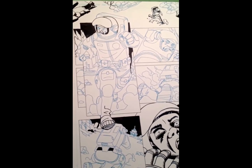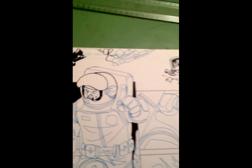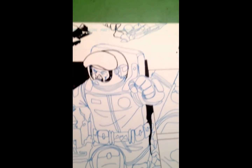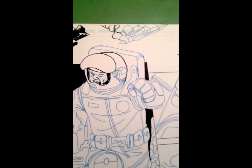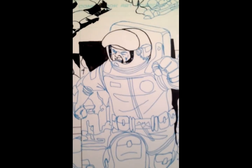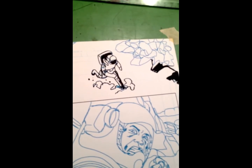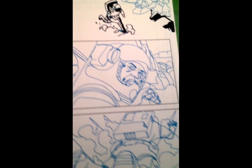As you can see, I've got the pages all taped to my artboard here. I'm very fortunate to have a wonderfully large art table to work with. It's an antique table, and I'm glad to have it. I'm working on some pages that were sent to me electronically, already done up in Blue Line, which is wonderful. The artist I'm working with, Mr. Sash, has left everything nice and wide open for me, so I get to determine where the light and shadow and all that fun stuff gets to go.